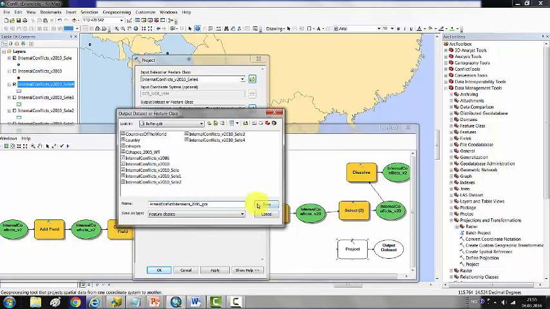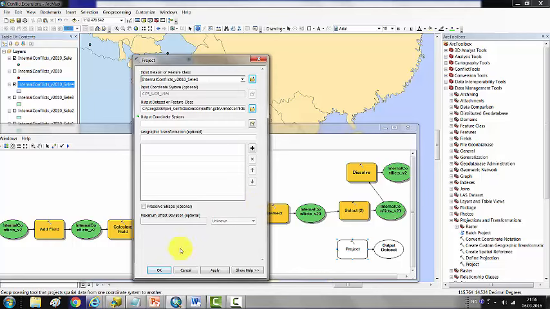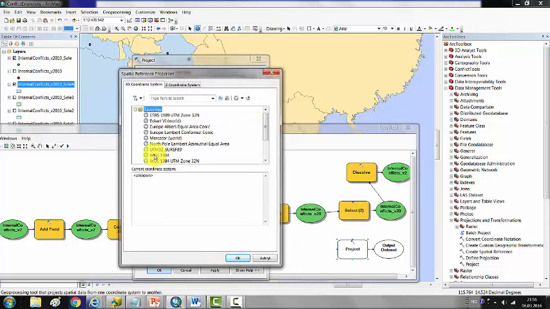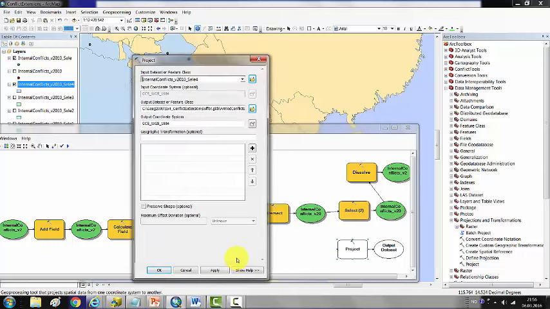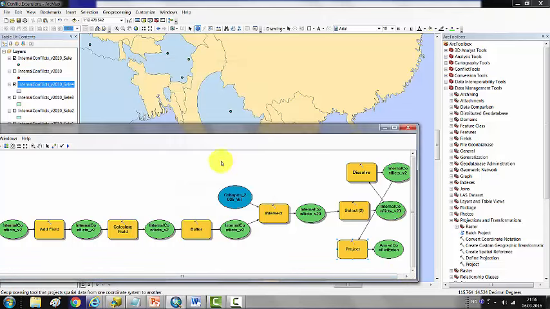Now this is a long name, but let's see if it accepts it. Seems to be doing that. And output coordinate system. Now we want this to be in a geographical coordinate system, and we will use the standard ellipsoid or the Earth model for that, the WGS from 1984. Click OK, and it should be done.